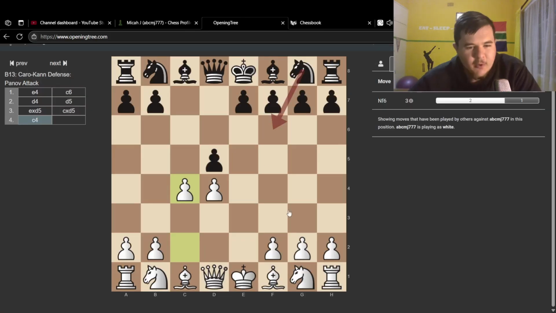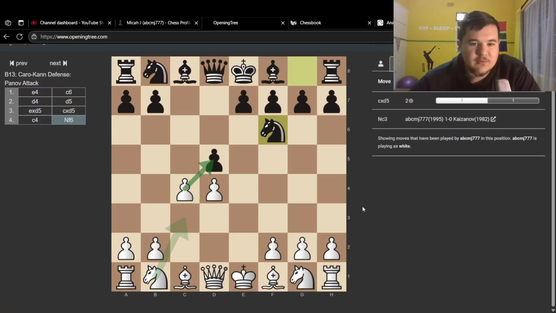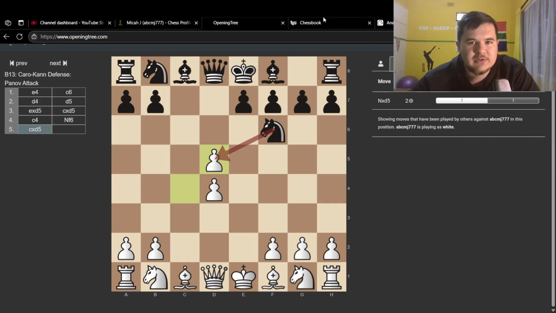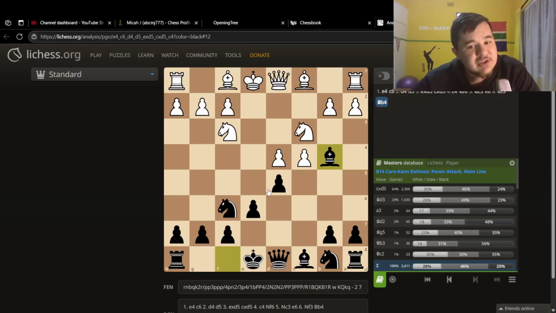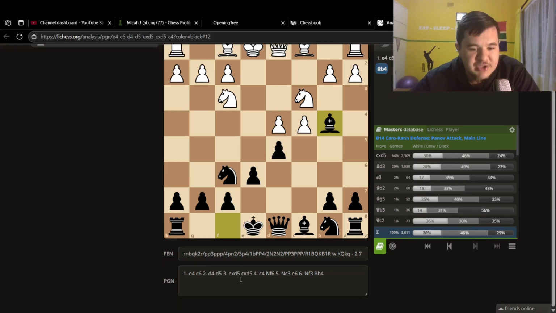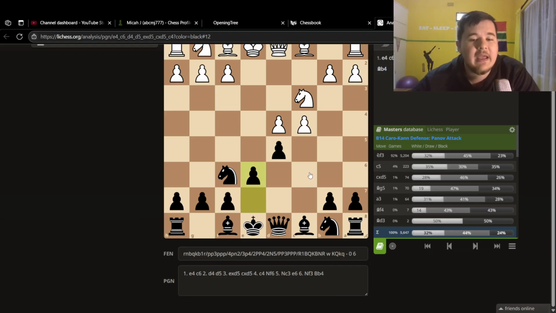And then we jump back in the opening tree. What has he played? So knight f6 is what I play, right? And here he has taken the pawn twice. He has twice taken the pawn. So we jump back. Chessbook, I don't have that. But if I'm preparing for him specifically, I need to know about it. So maybe Chessbook is not the thing. I can create a Lichess file. I can save an analysis as a PGN. I can put in analysis with comments or something like that and put in quotes.